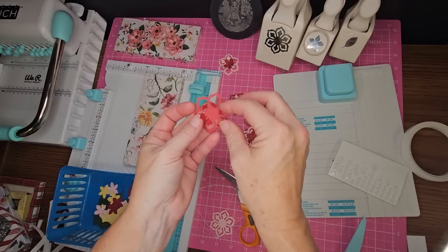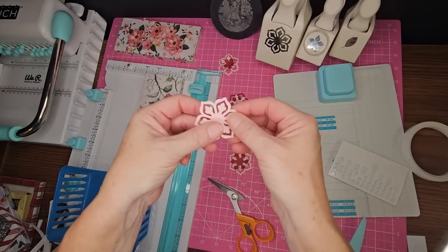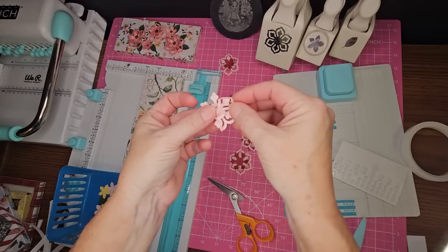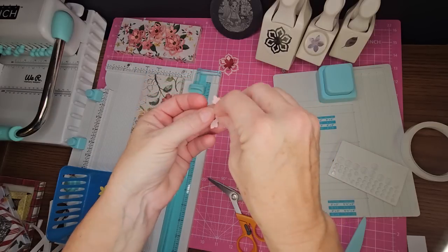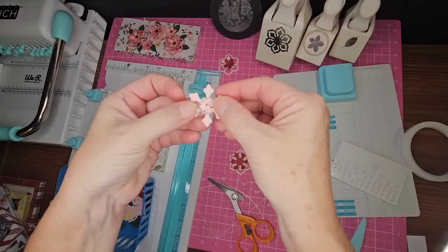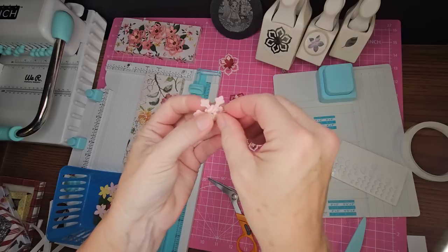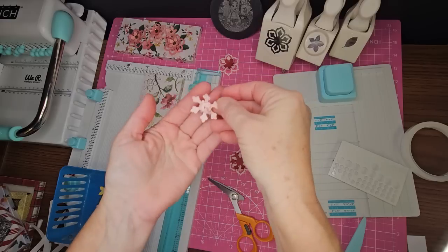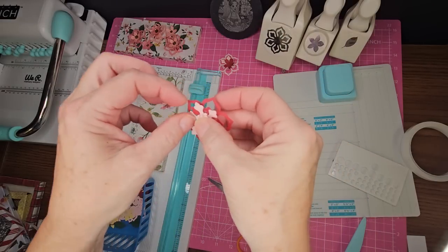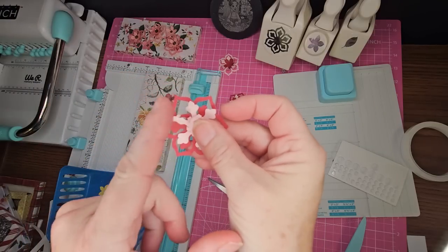And you can do this with any paper flower. You just simply manipulate it to make yourself happy. I then took all of these edges and I just brought them all to the center and I scrunched them up. And that made it look like, to me, a carnation, how they're all just scrunched up there. Then I added this in the center and put the darker color to come through the pink.